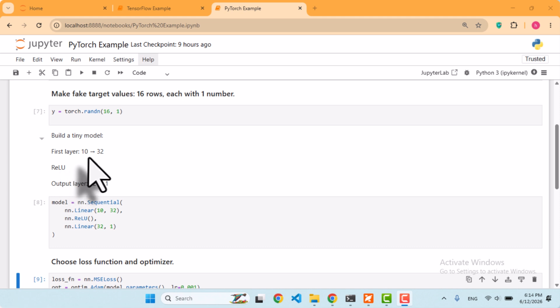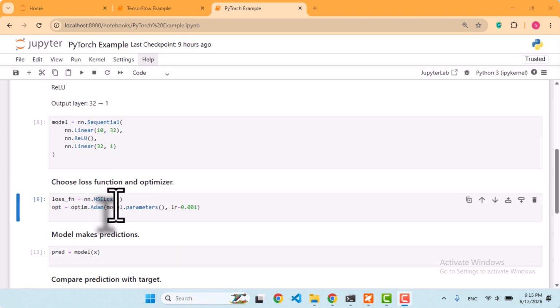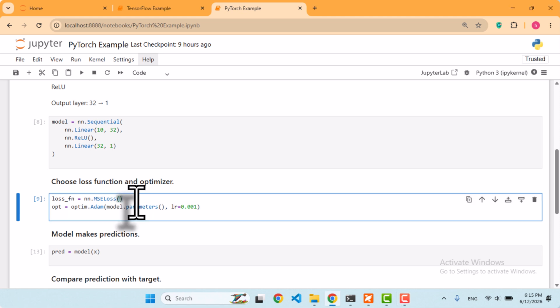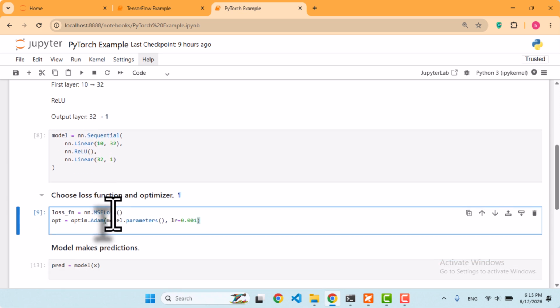The first layer is 32 units, and after that we have an activation function, the ReLU function, and finally the last layer has only one number, because we only want to predict one number. Here we use the mean square error for the loss function, and for the optimizer we use the Adam optimizer.